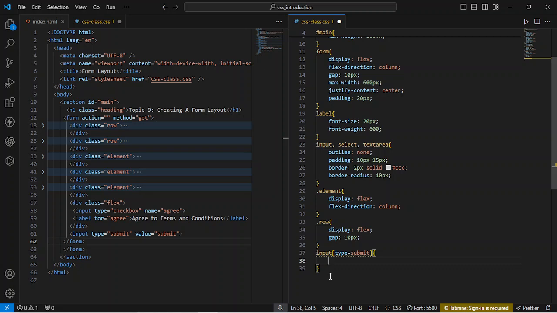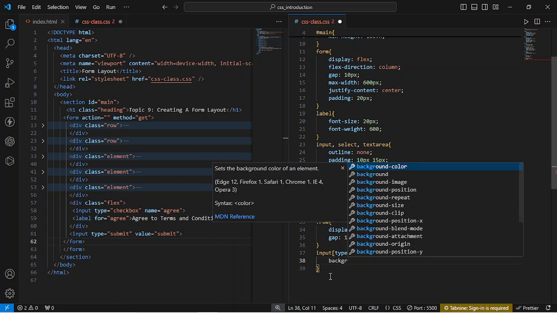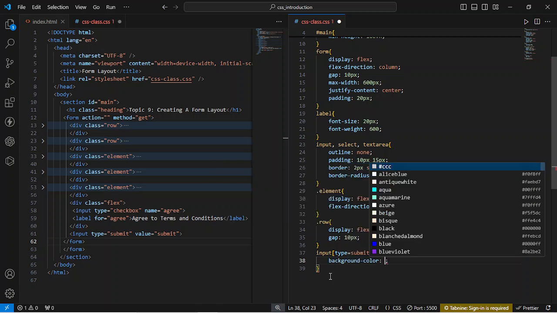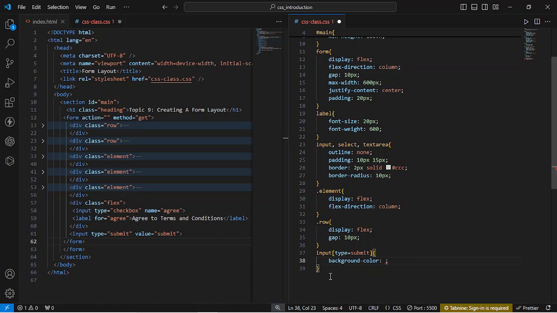let's try to include the background color, a background color of, let's try to use a color code of 04, okay, 04.